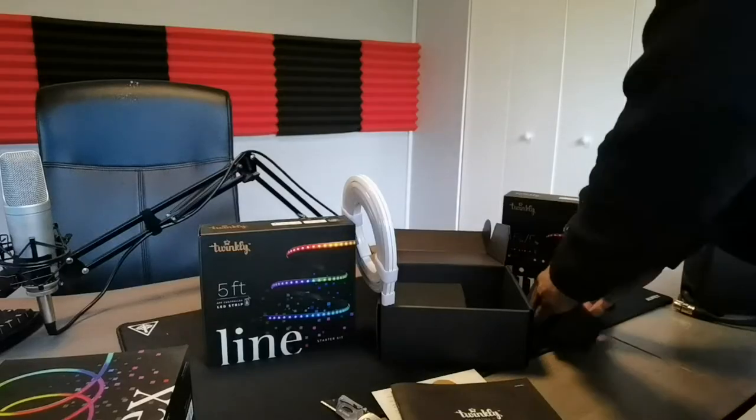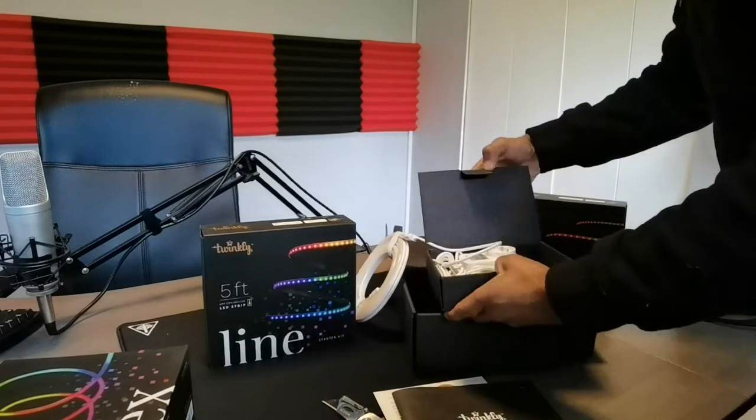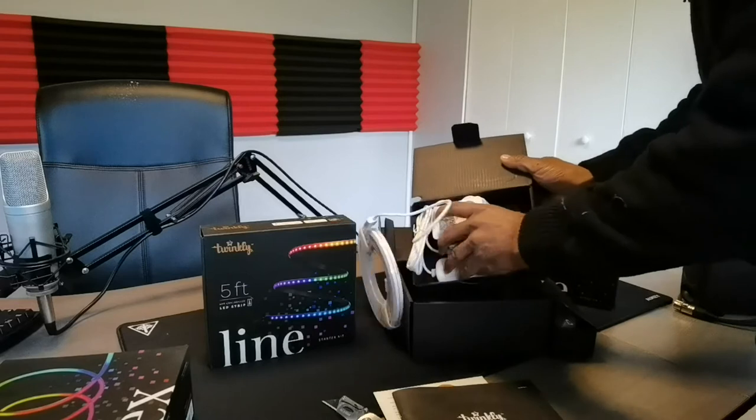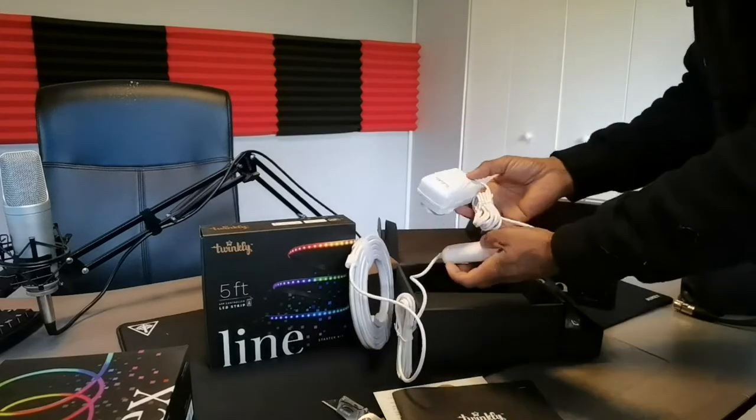And this is really important because here's the thing that you're going to notice. When you take out the Twinkly Flex, you'll notice that this LED tube is about 6.5 feet. The box, apparently online, you can get them in 7 feet. I don't know why, but the one that I have is 6.5 feet.